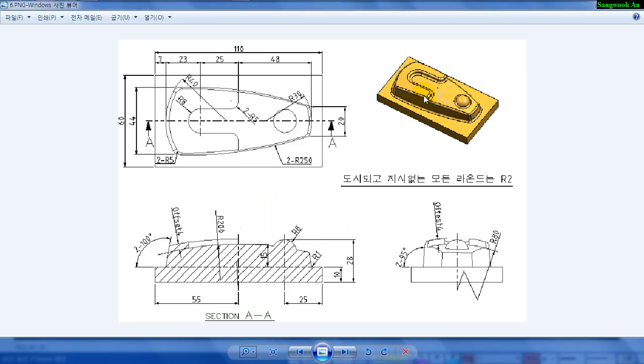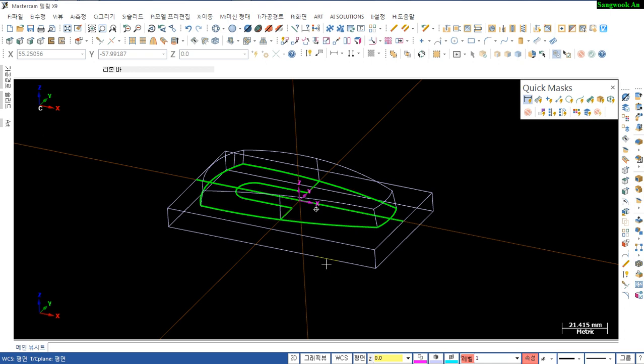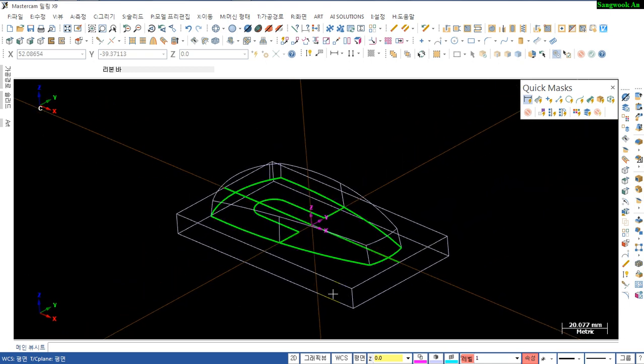So according to the maps, this part is also extrude, and with the same draft angle. So I will extrude and just draft as well, and extrude.